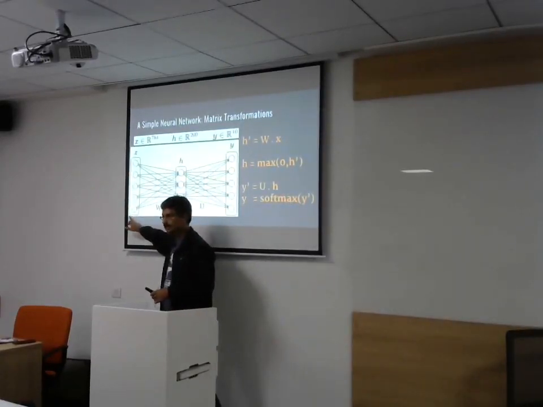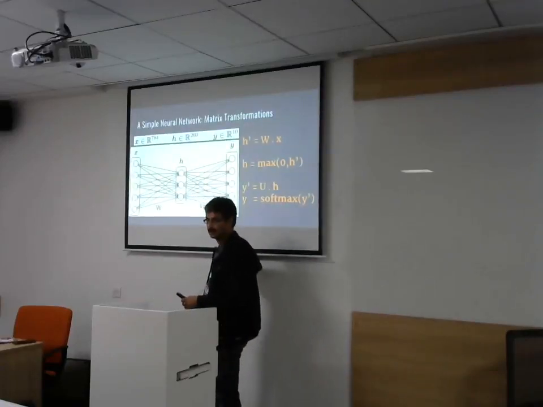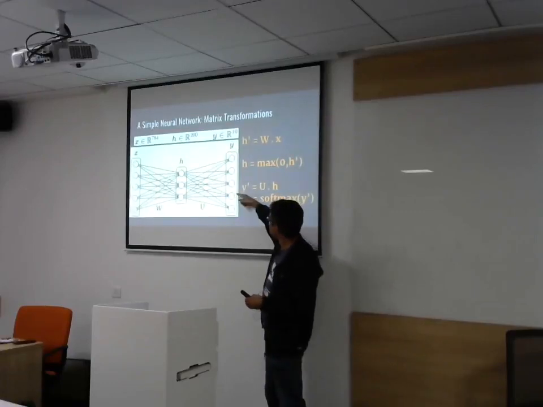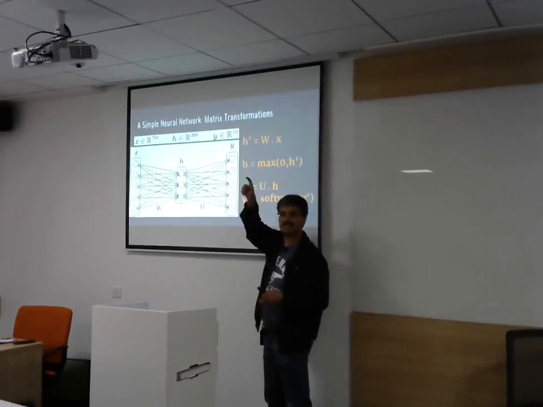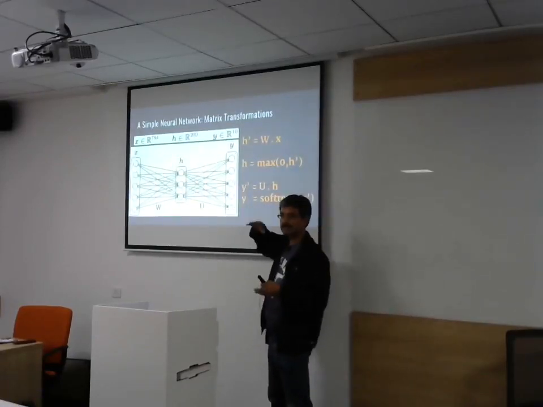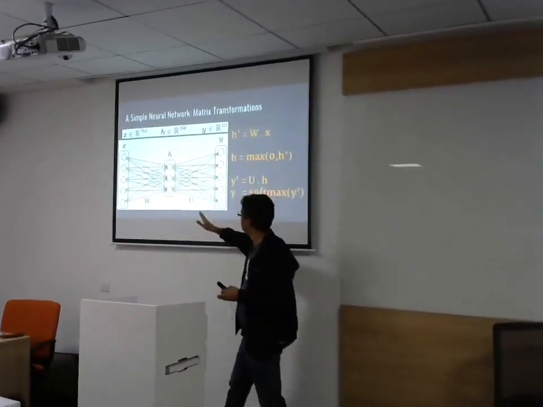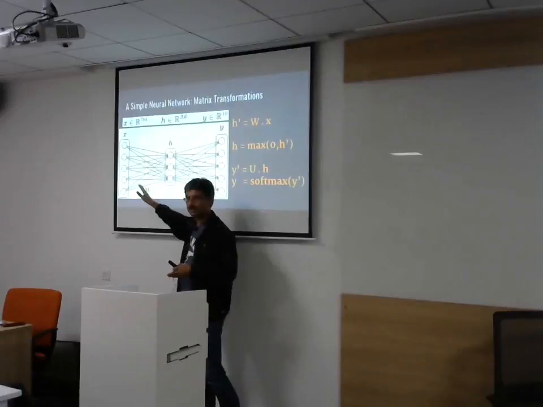Mathematically, this is a vector. This is a vector. This is a vector. A vector is a list of numbers. Here, you just want a list of numbers where at least one value has a very high value, close to 1, and others are close to 0. That's how you can say that this is the number that was detected. Here, you have vectors with arbitrary values.